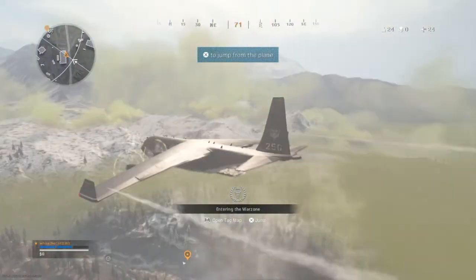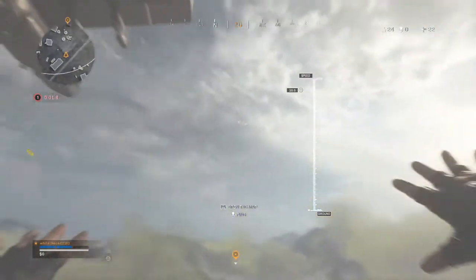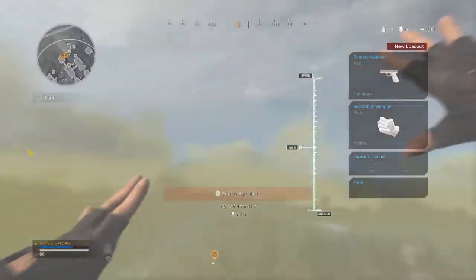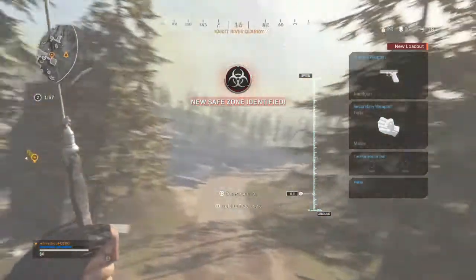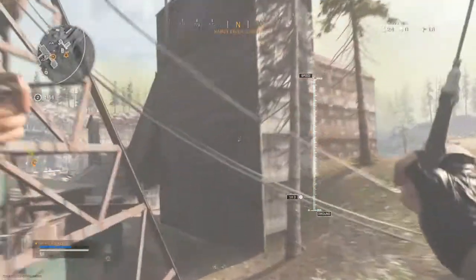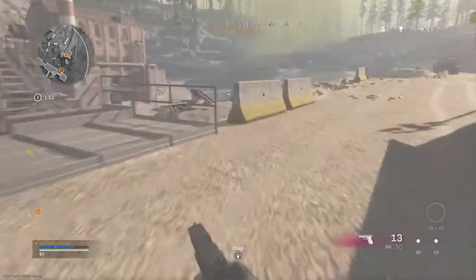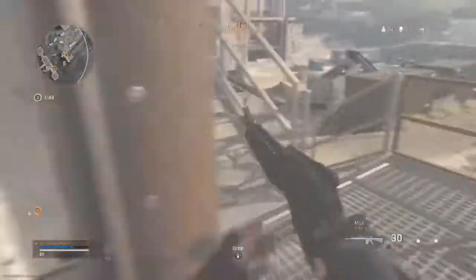Jump out of the aircraft, soldier. I suggest pulling your chute before you hit the ground. Using your chute lets you glide away from everyone else. But you'll get on the ground late. Clear to engage all targets.